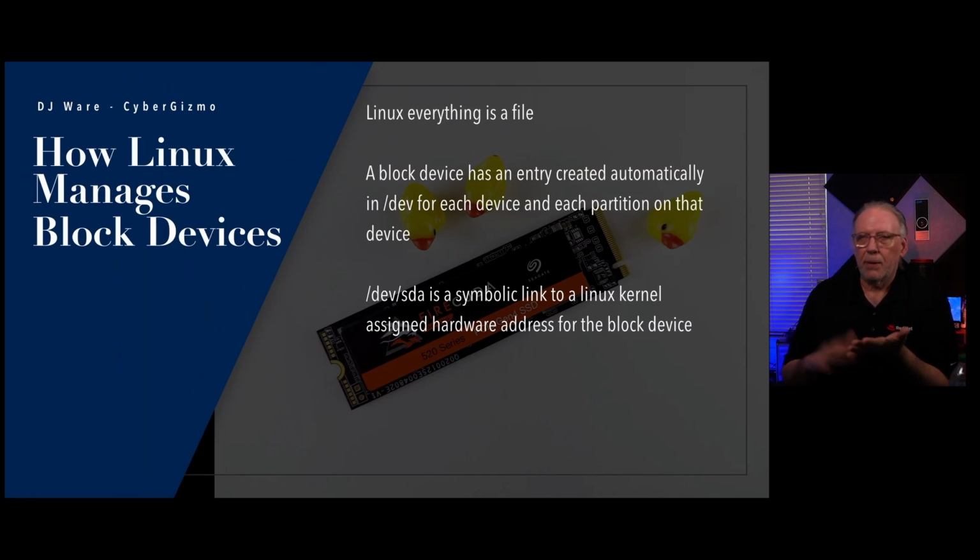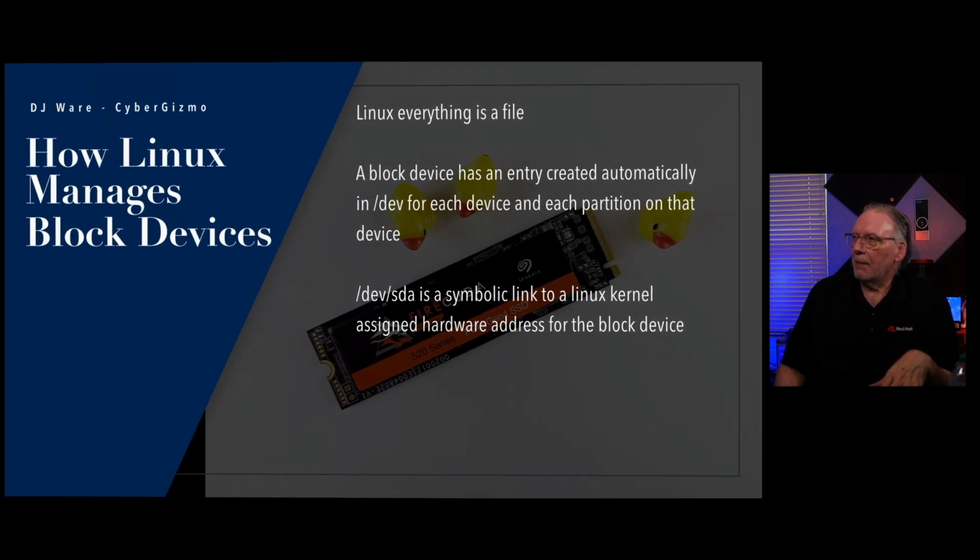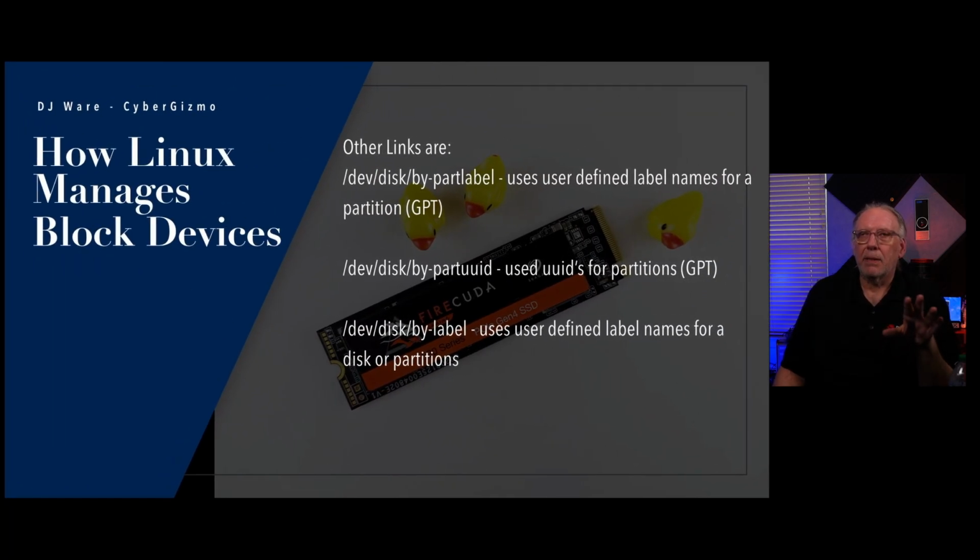The kernel has its own map of devices, but if you ever look at them, you're like, where did they come up with that? It doesn't even make any sense. Then it maps it to one of these devices based on a set of rules. There are some other applications that get involved, and we'll talk about those next time. But for now, just think of it this way: the Linux kernel does it, and don't worry about it. It just creates it. It's a symbolic link that points back to the original hardware device that the Linux kernel is managing. That way it knows what actual physical device to talk to.